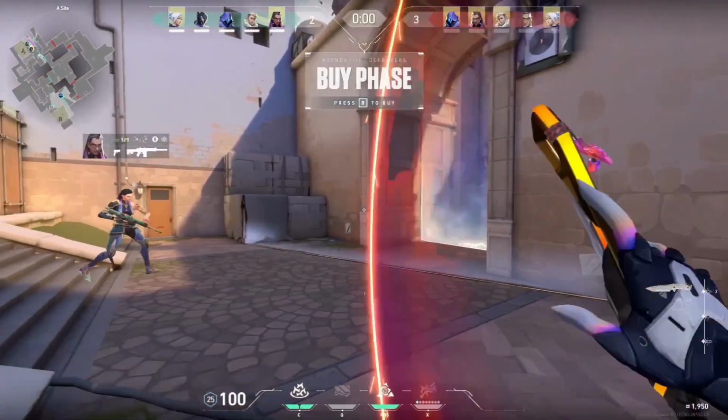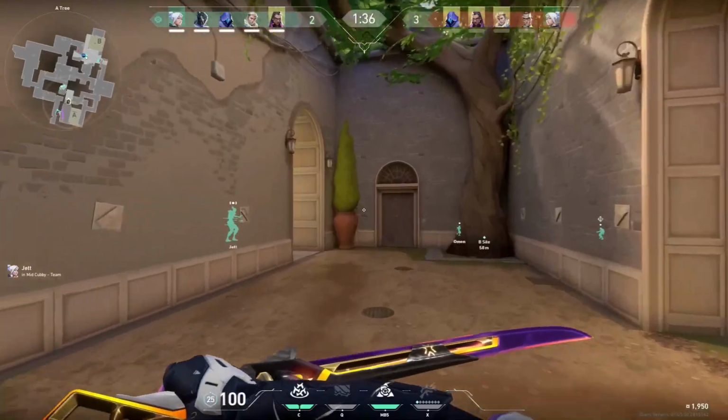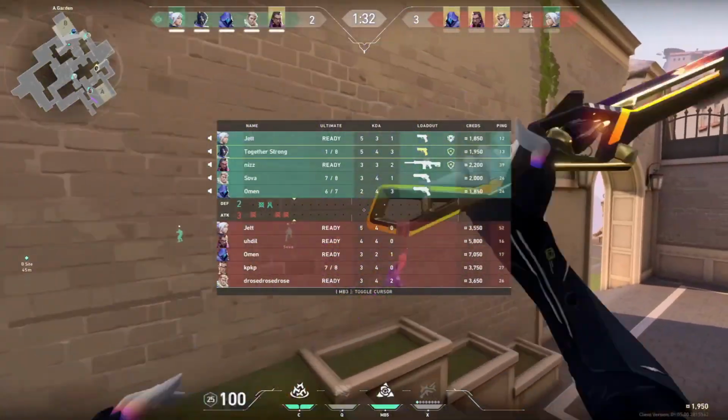I decided to go back to A because I'm finding more success on A instead of B, but they end up going B again. So I am going to have to play some more retake simulator.